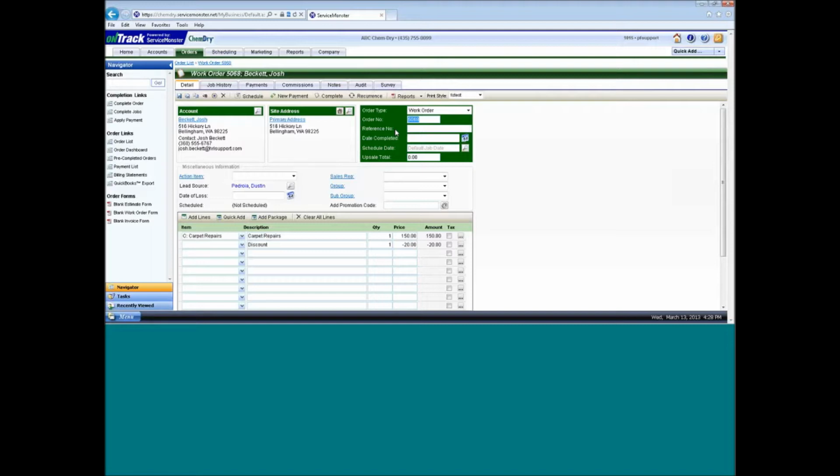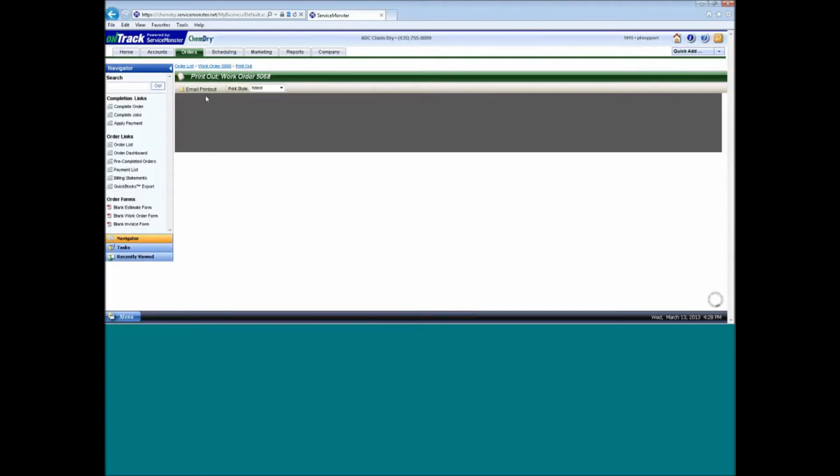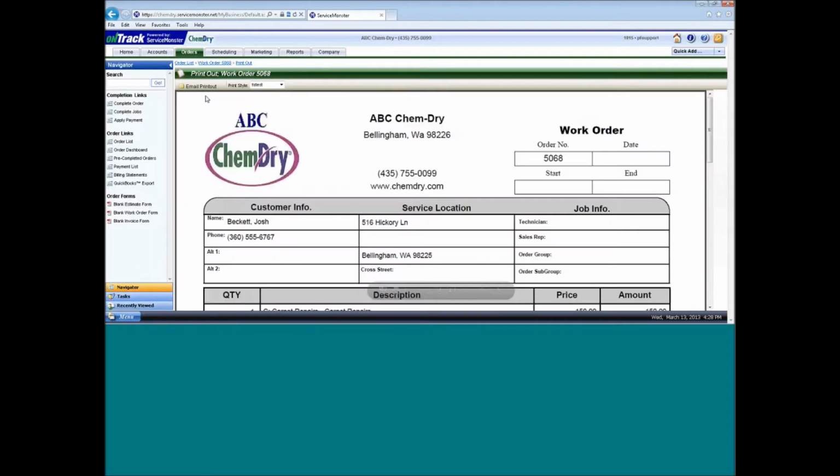As far as your forms go, when you want to send out any kind of forms, you can go to a print preview and you can either print this out or you have the option to email the printout. So you could email a PDF to your customer, which is really nice for getting email addresses, because if you talk to them and say, look, I can go ahead and send you your invoice by email, you get a lot better response, I find, than just saying, hey, can I have your email address for marketing?